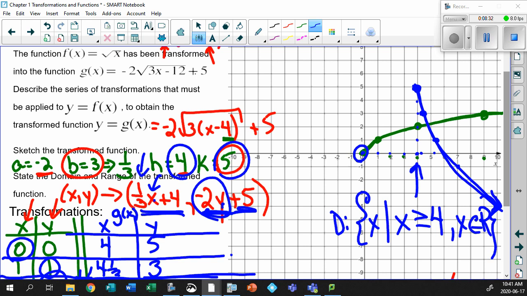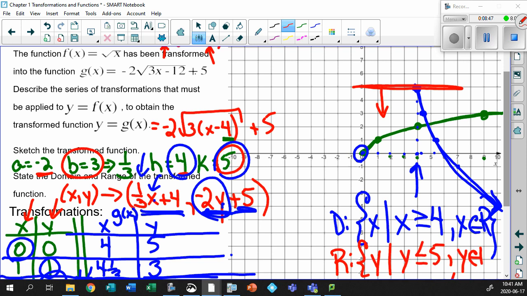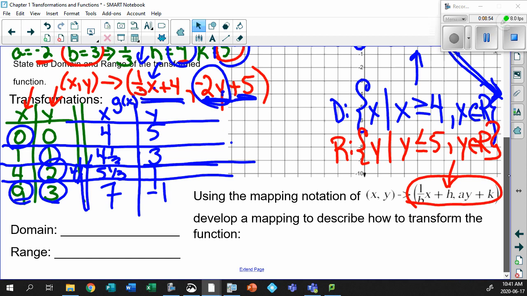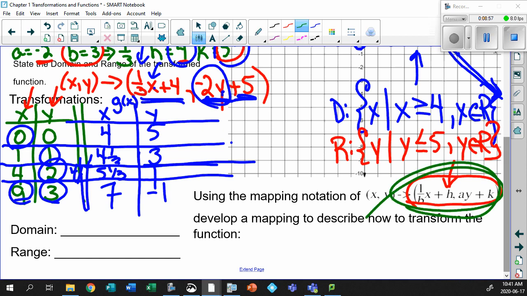Now, let's take a look at our range. Because now, remember, our range has been flipped. So y, such that we start at the 5 here and we go downwards. So y has to be less than or equal to 5. And of course, y is an element of R. So what a really cool way of doing this. And I think the thing that saved us the most is understanding how to do mappings and relating this all to the mapping of this equation. And that's what we did right there. Wow! What a cool equation and cool graph.